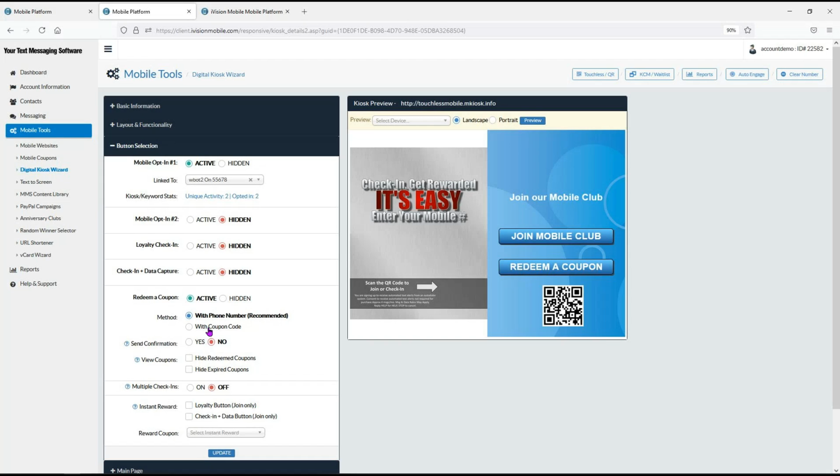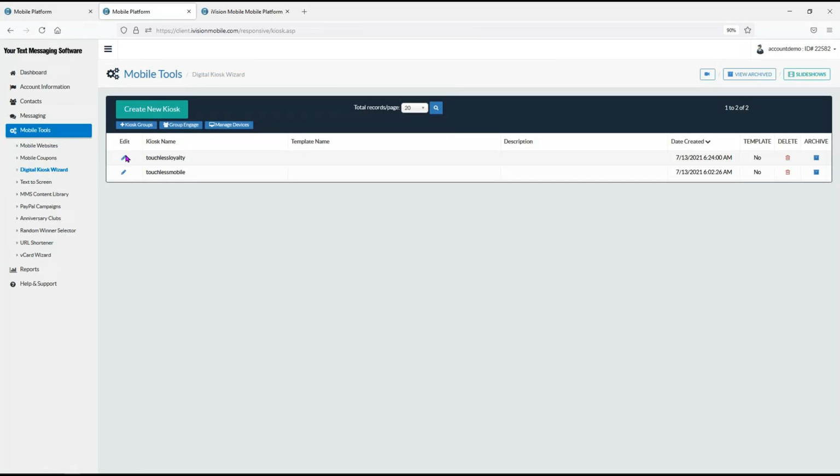It's not going to allow you to redeem offers. That would need to either happen through the coupon widget or through the kiosk. So just one thing to keep in mind there. Other than that, my setup is exactly the same as I would design out any other mobile opt-in kiosk.